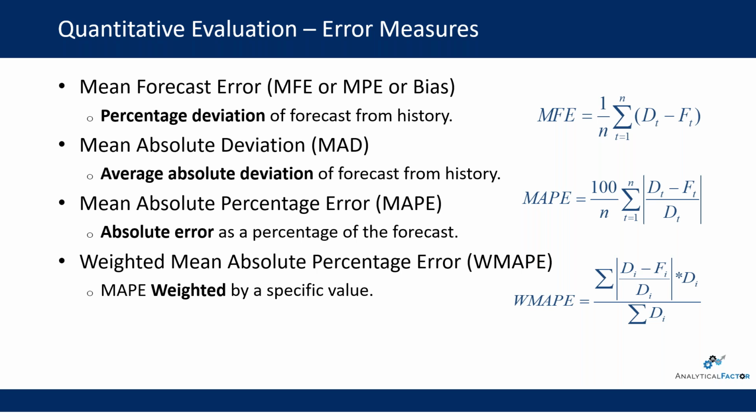MAD is kind of the total of your error, and the ones most of you are familiar with are MAPE and WMAPE. Essentially, you've picked the level you want to calculate your accuracy at, you've evaluated it, and now you want to roll up that number. Do you want to use MAPE or weighted MAPE? It's a business decision, and when you do weighted MAPE, typically the two common options are either by units or by some sort of cost or price element.